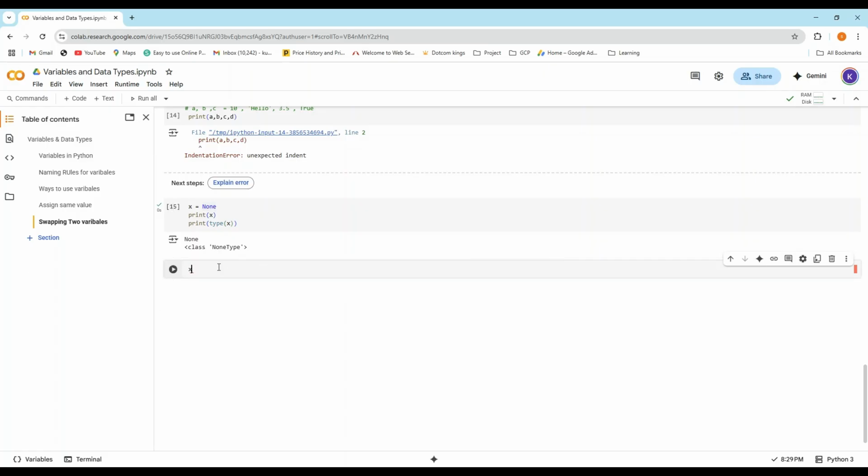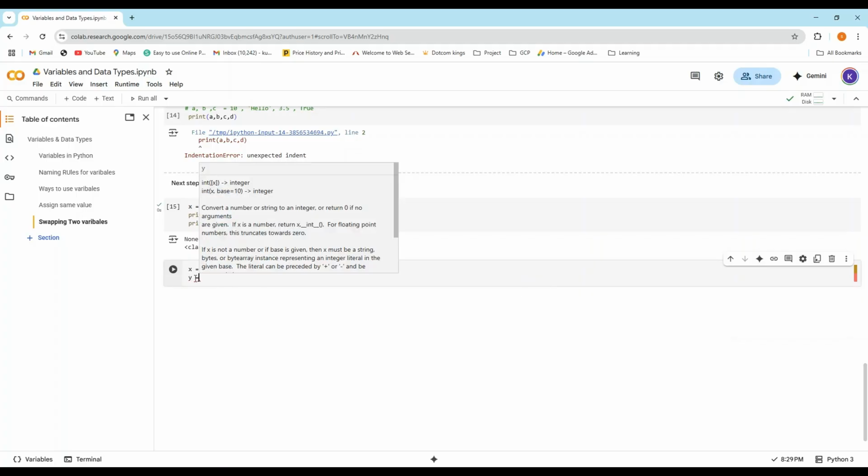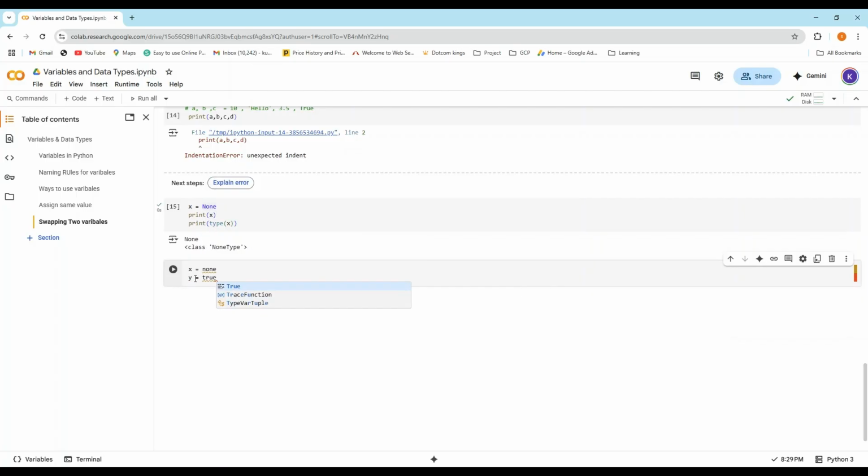We'll see some more examples. Suppose x equal to none, then y equal to true, then z equal to false.